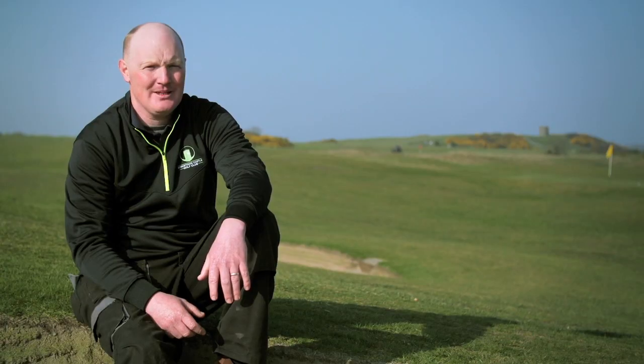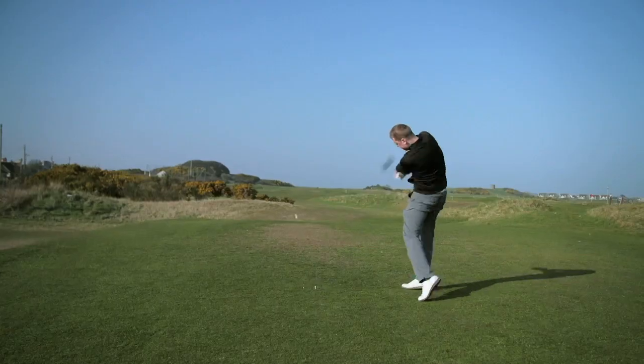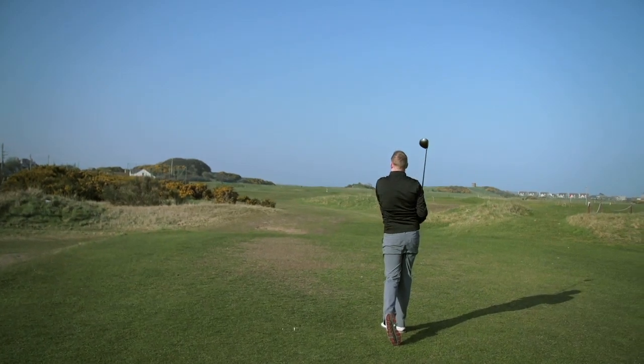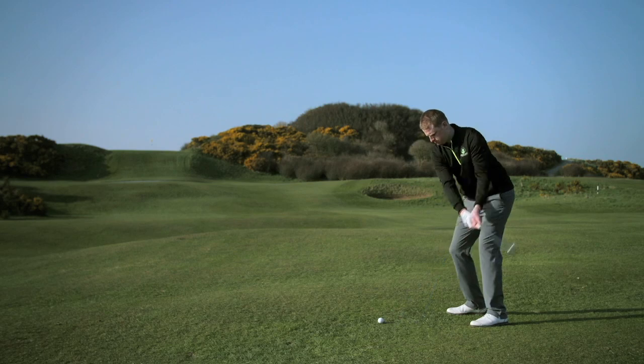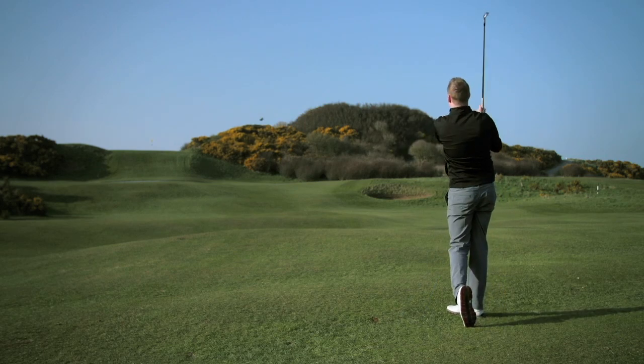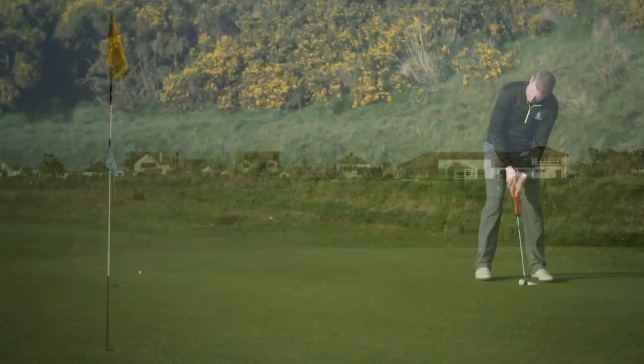It's one of the hardest golf holes I've ever played in my life. You've got out of bounds up the left and wind bushes, bunkers up the right with deep rough. And even if you hit a great tee shot, sometimes you're faced with a 3-wood or a 4-iron into basically a postage stamp green perched on top of a hill. Your second option is to just lay up, and even then it could be a pitching wedge or an 8-iron onto a very difficult green that's almost impossible to hold in the summer when it's dry.